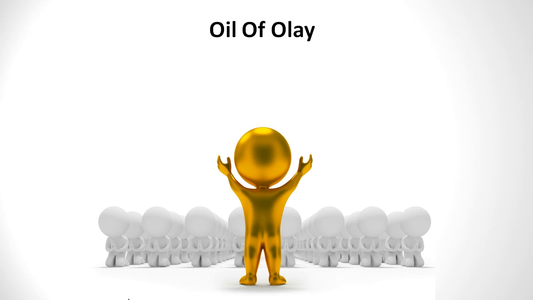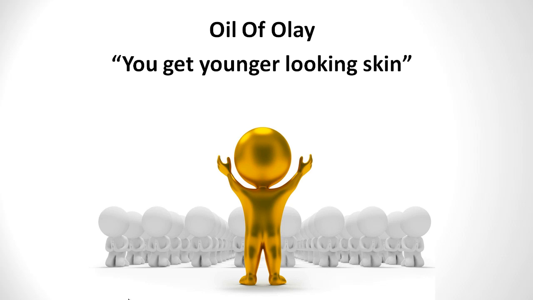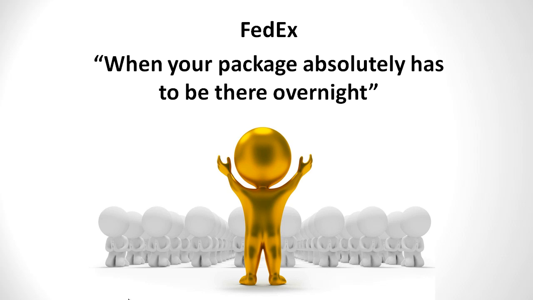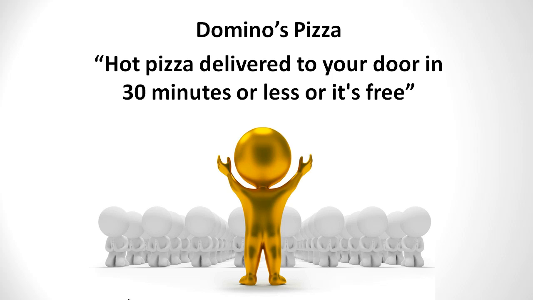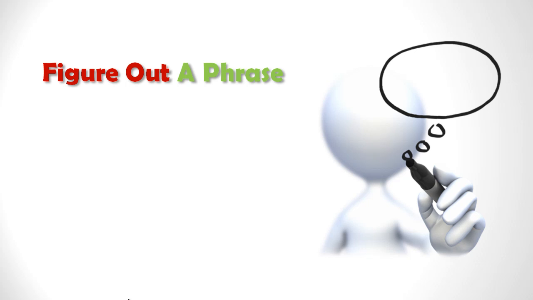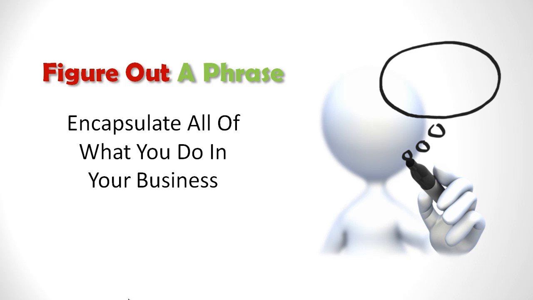Oil of Olay: you get younger looking skin. FedEx: when your package absolutely has to be there overnight. Domino's Pizza: hot pizza delivered to your door in 30 minutes or less, or it's free. You should spend some time trying to figure out a phrase that encapsulates all of what you do in your business.